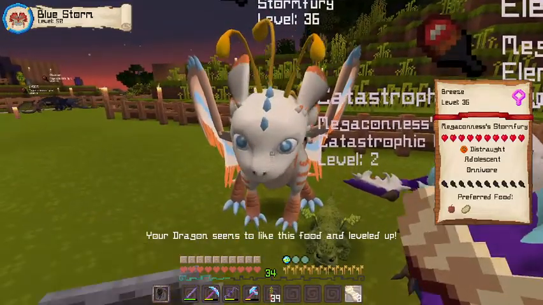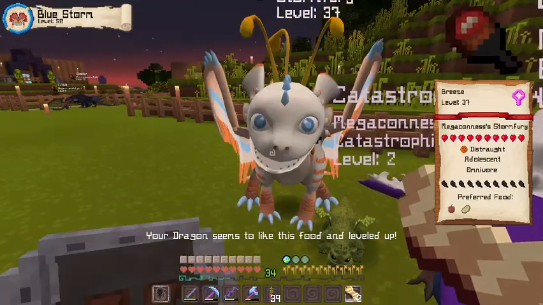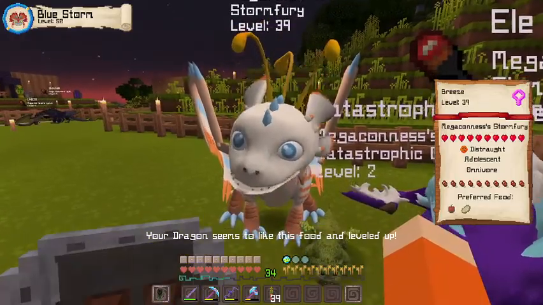Also, I need to get rid of these dragons in here, guys, because they're making the server lag so bad. With so many dragons out, it just makes the server lag. So when the server lags out, guys, that means there are way too many dragons.